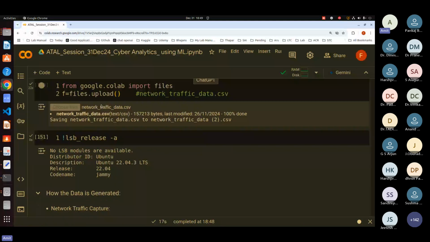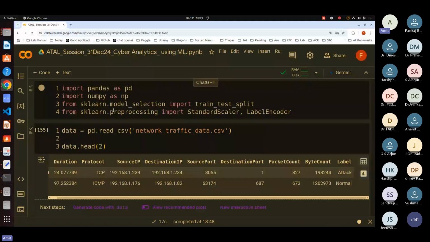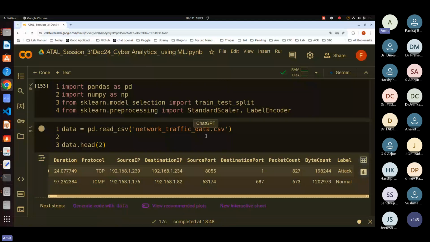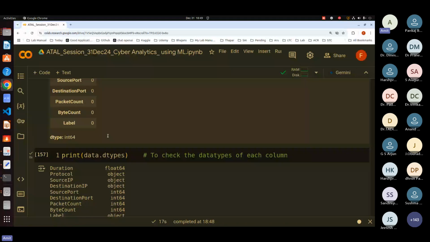From google.colab we uploaded the file. After uploading the file, we looked at the data using the pandas, sklearn, numpy and matplotlib libraries, 4 libraries in total. Using pandas, we read this Excel file in data frame format. Then we checked whether there is any null value. There is no null value. Then we looked at the data types.